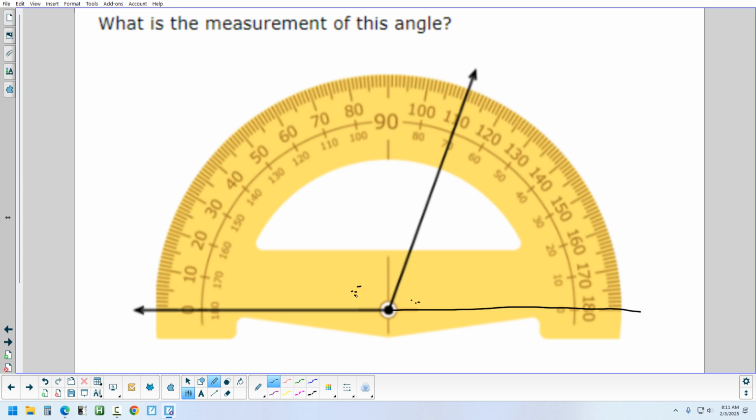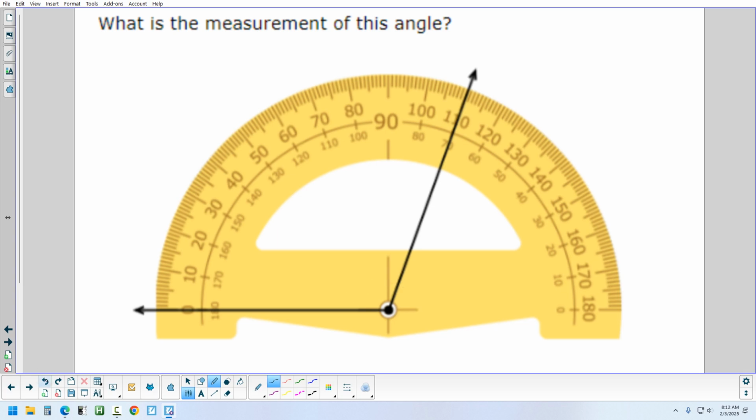So in this case, which scale would we be using? The top scale or the bottom scale? Yeah, we're using the top scale. One way that we know to use the top scale is this angle bigger or smaller than 90? It's bigger. Yeah, it's definitely bigger. If you use the bottom scale, it says 70. No, 70 would be the one over here. We want the one over there.